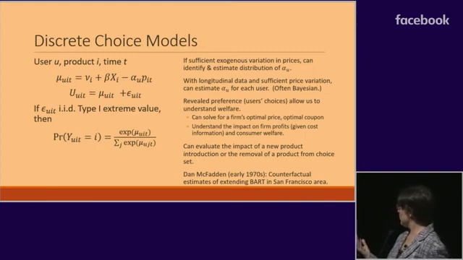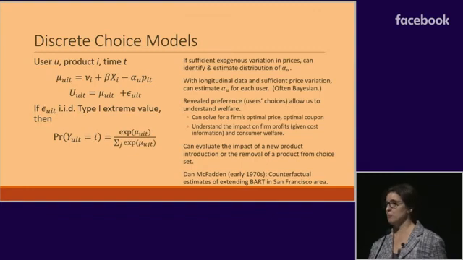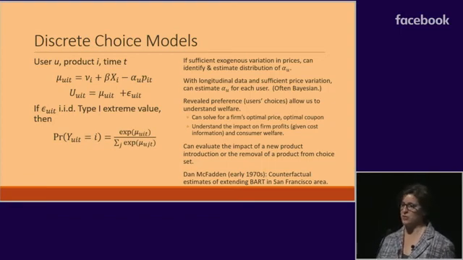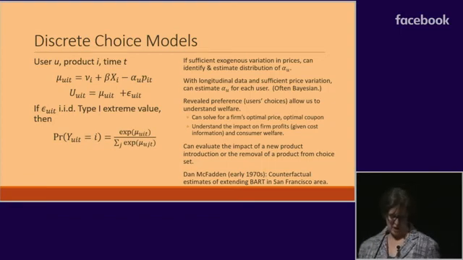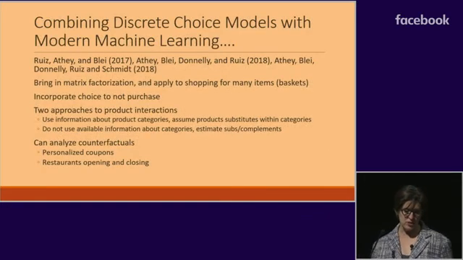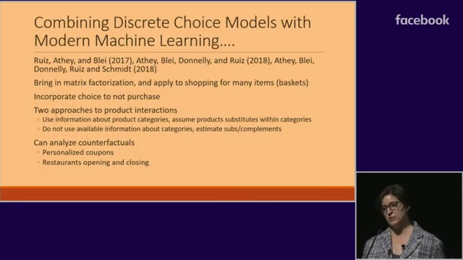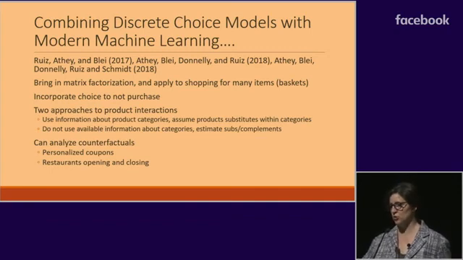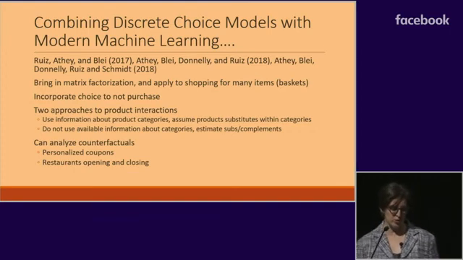Now, if you just have a cross-section, you can figure out something about overall price sensitivity. But if you have a panel of people where you see their shopping data over time at the store, you can actually learn an estimate for each person of their price sensitivity, as long as the prices are changing over time. And that's what I do in a series of papers. I have some on shopping data, and we also have some using mobile location data for people going to lunch. So we have a large data set where we observe from people's mobile phones where they are during the day, and we see where they work as well as where they go to lunch.